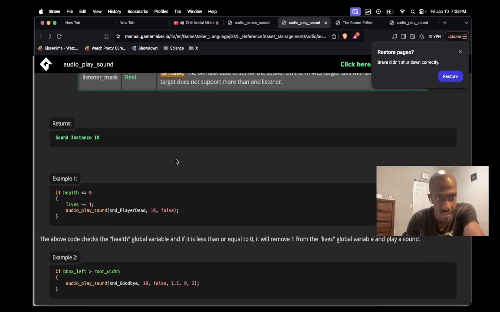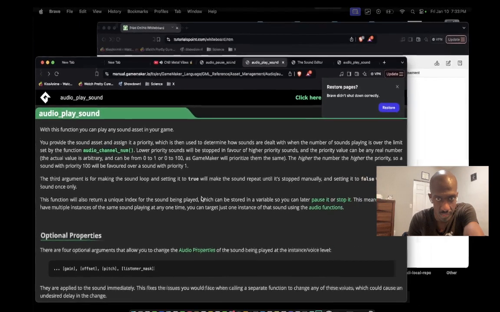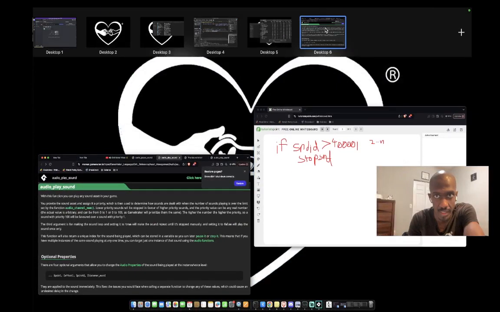It returns a sound instance ID, which is going to be a number here. This function will also return a unique index for the sound being played, which can be stored in a variable so you can later pause it or stop it. That means if you have multiple instances of the same sound playing at one time, you can target just one instance of that sound using the audio functions. Okay, that's the intent here.